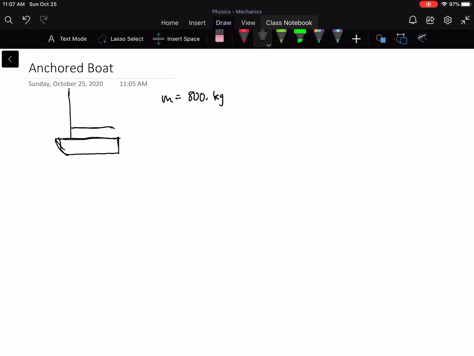The anchor line is taut. There is current, which exerts a force of 600 newtons on the boat to the right. Okay, so let's start with that. We have current this way, F sub C maybe. And there's also a buoyancy force, which we're not resting on the bottom, so there's no normal force, but this replaces that, and that's acting upwards, quite a bit larger, but I'm not really drawing to scale here, so force of buoyancy. And you're supposed to draw a free body diagram of the boat in your written work.